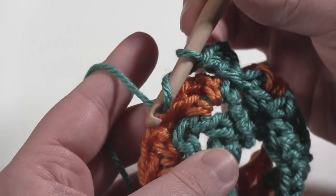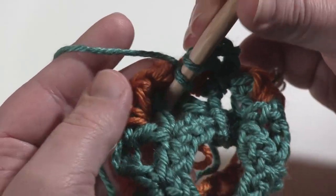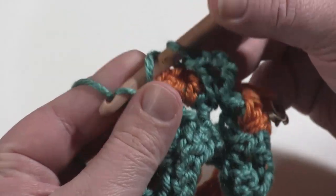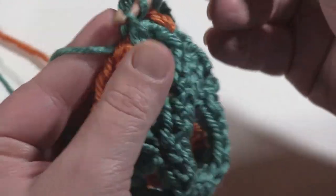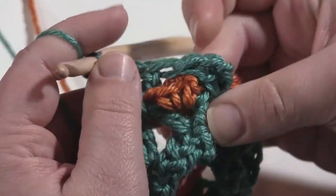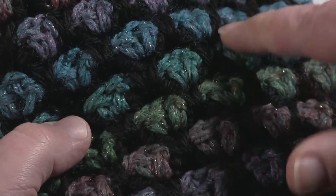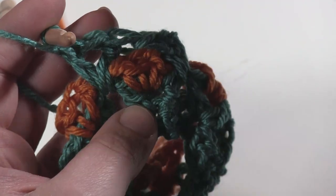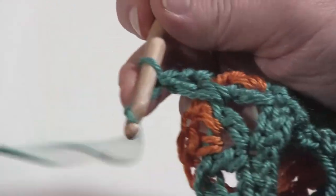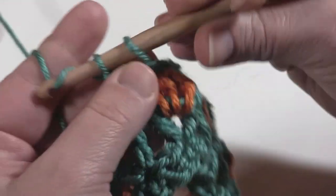For the next one, skip all this, go to in between the V's of round one and round two and close them in your stitch — work a double crochet, chain one, double crochet. You can see what that's doing already: you've got that pop of color like you see in the cowl. The orange is going to be the one that pops while the green makes the network in between. We'll continue working our V stitches in between the V stitches of the previous rows and I will see you at the end of this round.